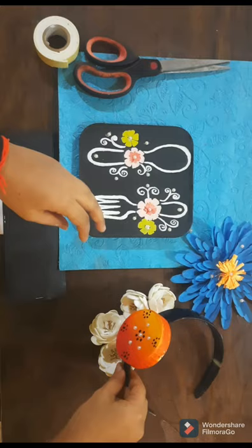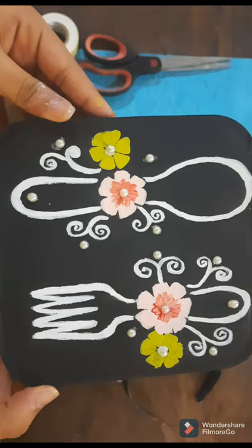So in this way, I have used all the waste things to make something best out of it. And now our fridge top is absolutely ready to use.